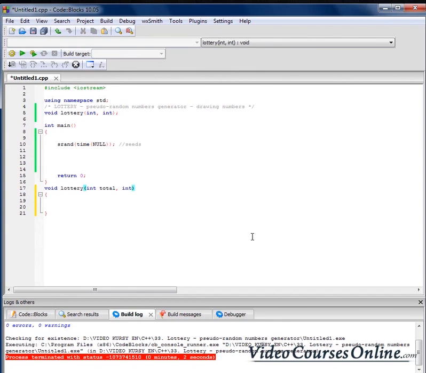So for example 49, and as a second, maybe we can do it that way, for example total balls, and here I will call it balls to draw or balls to allot. Those are the same words, okay?